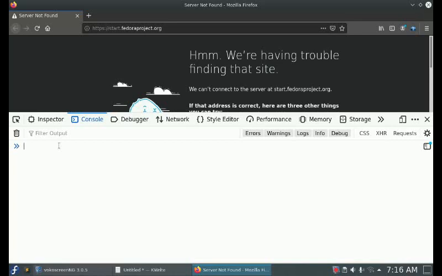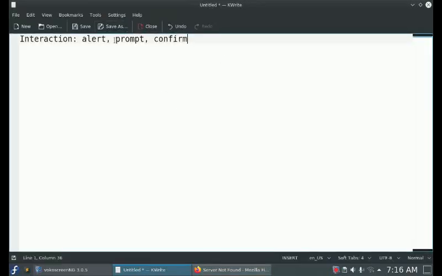What the prompt does is that it takes an argument. Okay, it accepts two arguments. So let me go to the slide here and copy this one. So hit enter, let me paste. Now prompt is a function. Okay, it takes two arguments, and the arguments can be whatever you want. So let's say title here, then comma, then default.